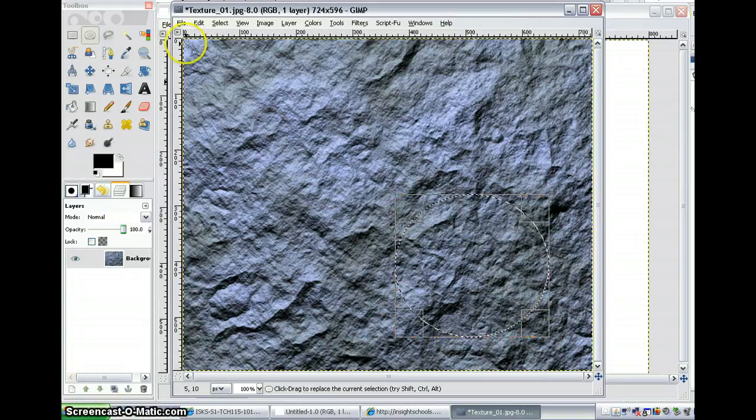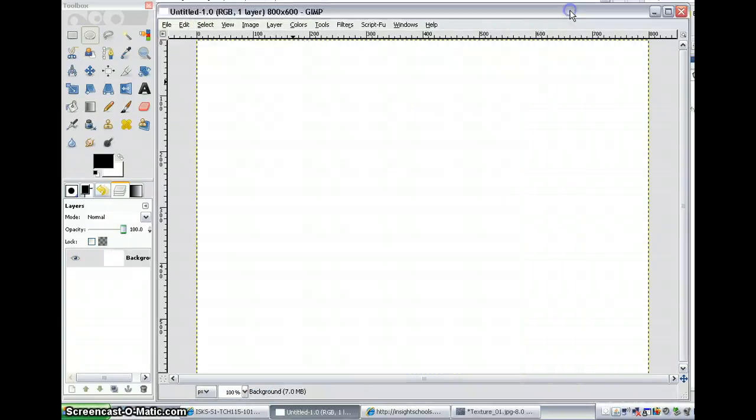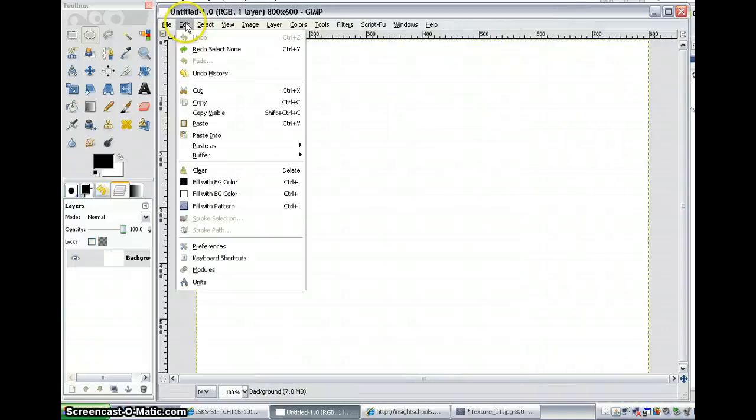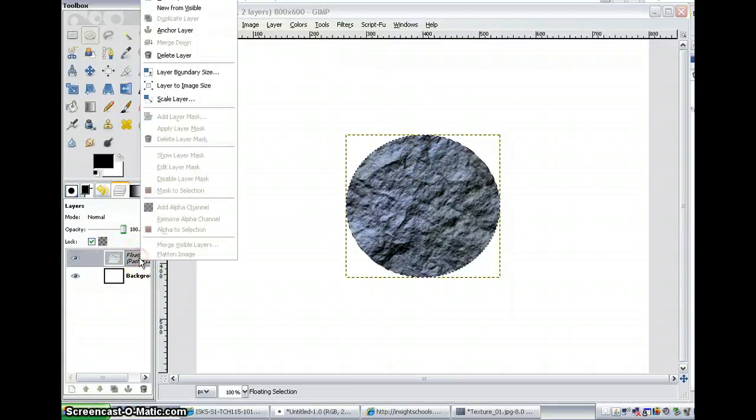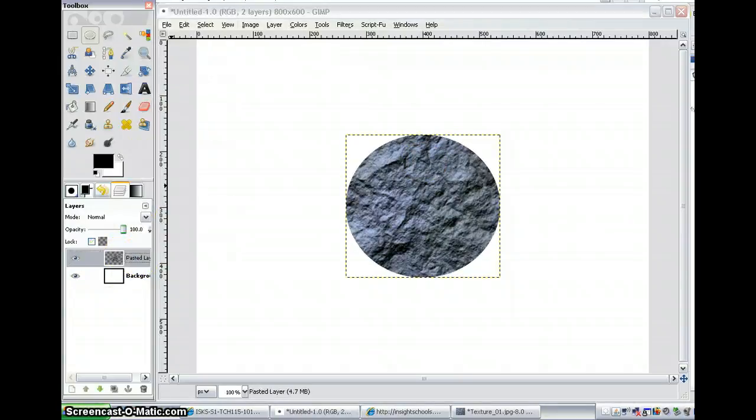I'm going to Control C or Edit copy that. We're going to minimize that, and then I'm going to paste it into this one. So we're going to Control V or paste that in like so. Make sure that your layer, we're going to go ahead and call this a new layer, and it's just now called pasted layer, but make sure that this is locked over here so we have a transparent background as well. Let's go ahead and double click on that and let's title that planet.